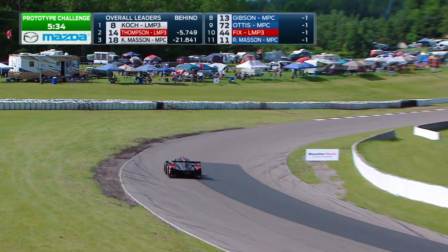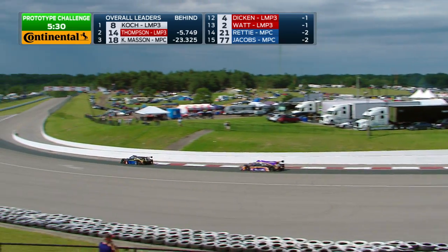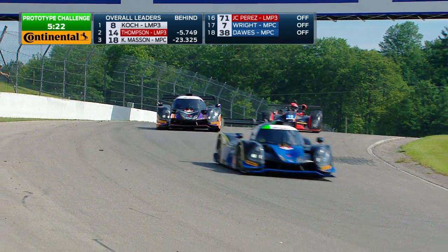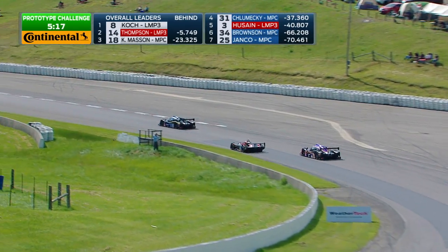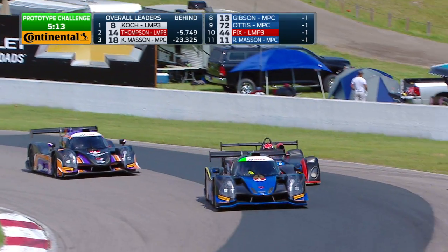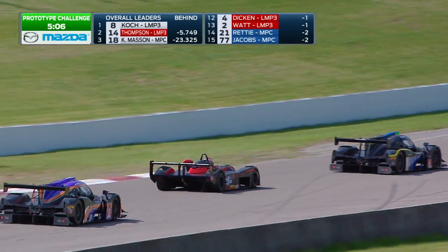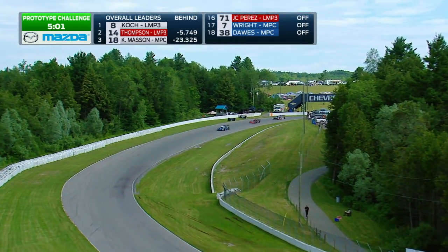Kenton Cook will be told on the radio 5.5 minutes to go. You've got a 5-second gap, almost 6 seconds. Bring it home. And for a racing driver, it's difficult to switch out of the go as fast as you can mentality. When you're behind the wheel of a race car, you're there to race. Well, yeah, Kenton's still turning consistent laps. He's lapping in the 1 minute 14s. He doesn't have the fastest lap of the race, by about 1/10 of a second it falls to Colin Thompson, but he has much greater consistency.